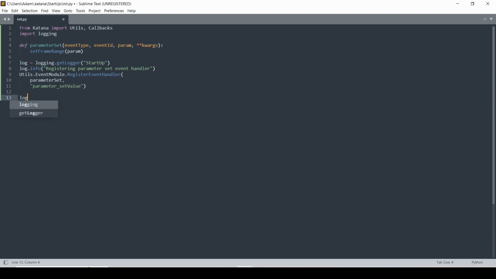Okay, so let's now have our callback. So we'll say log.info, and we'll say adding on scene load callback. And we'll do callbacks, add a callback.